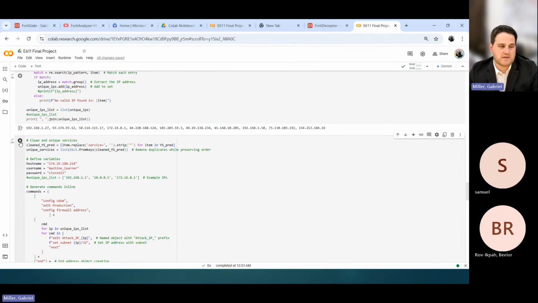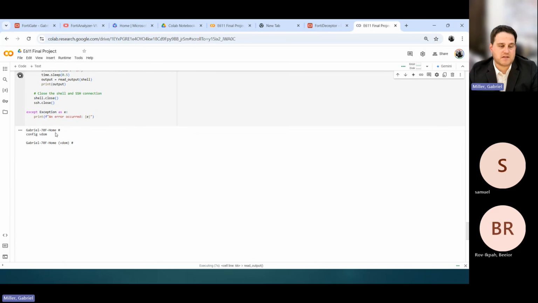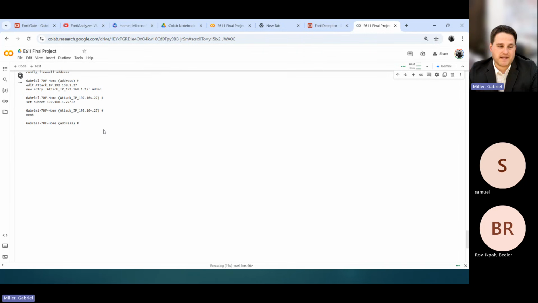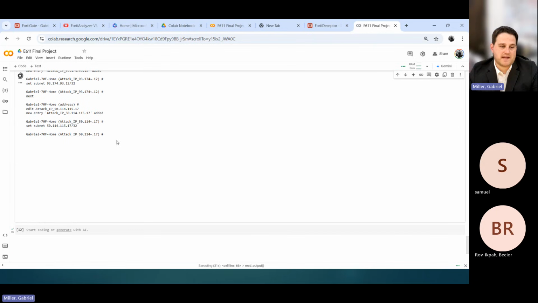So I will go ahead and let this run. It does take a bit of time to run through, but what you will see down here at the bottom as we run this is that it is actually running the code on the firewall. Based off of our machine learning outputs in the predictions, you will see that the attack IPs are now being applied to the firewall. As it runs through the selection, every single IP is being applied as an address object. The idea is that once we have all the objects on here, we can then dynamically apply the firewall policy.